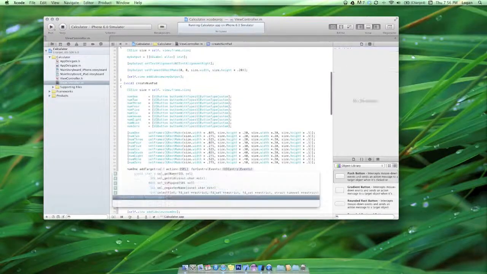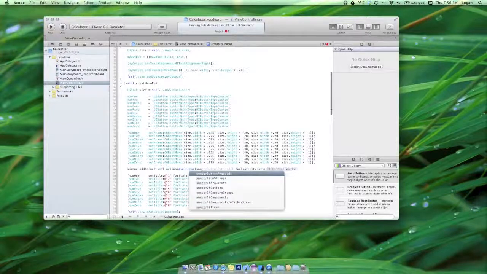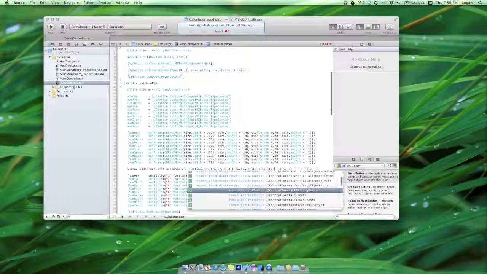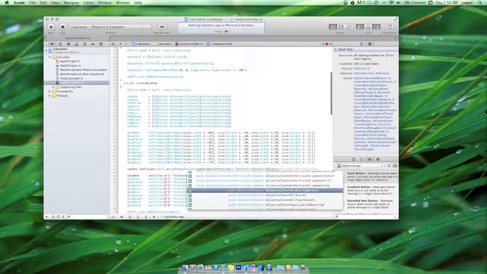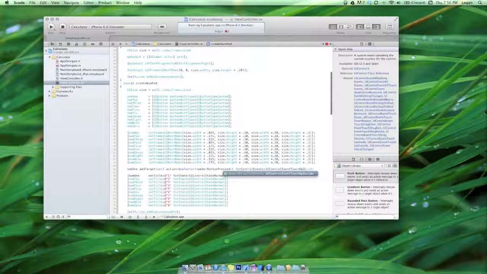ID is self, action is @selector, and then the name of the method, so numberButtonPressed, and for UIControlEvent touchUpInside.